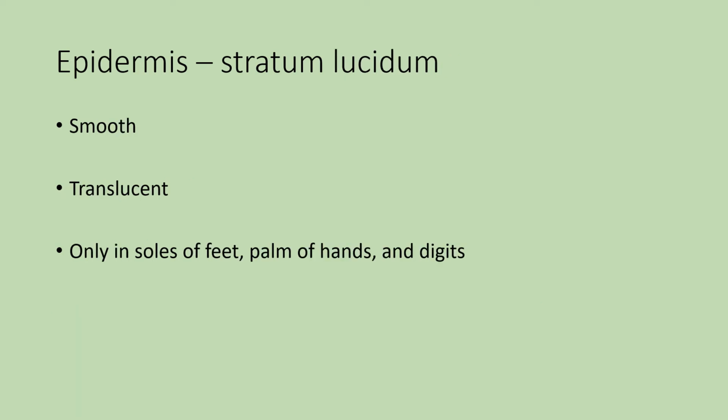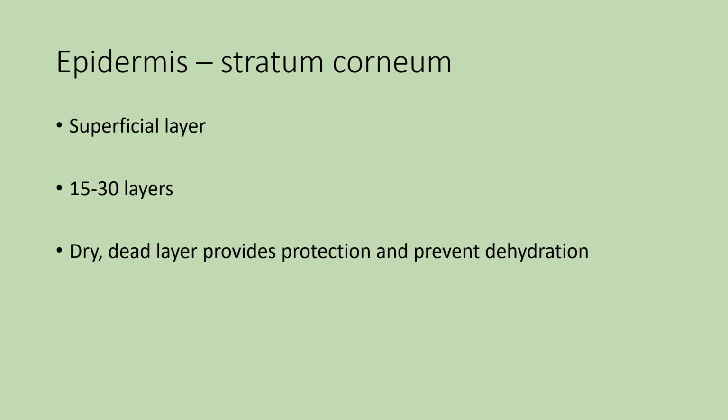That stratum lucidum is present only in thick skin. It's very smooth, it's translucent. Like I said, it helps to give extra protection. And then the stratum corneum is the most superficial layer. As I said earlier, it is layers of dead cells. Actually, for protection, it helps to prevent you from getting dehydrated. It's multiple layers thick, anywhere from 15 to 30 layers thick.